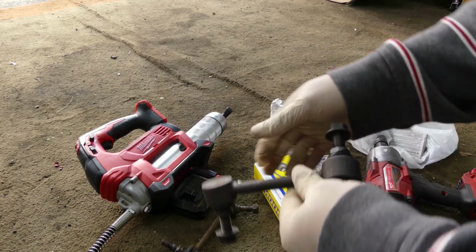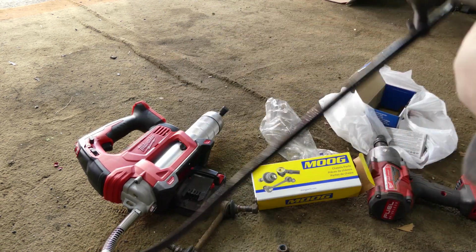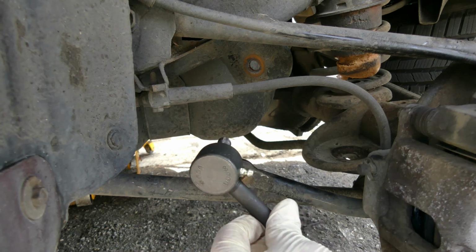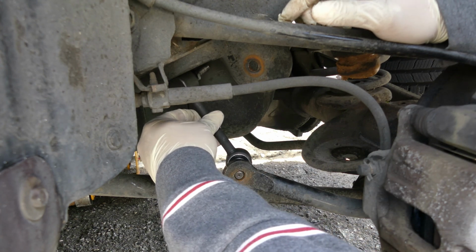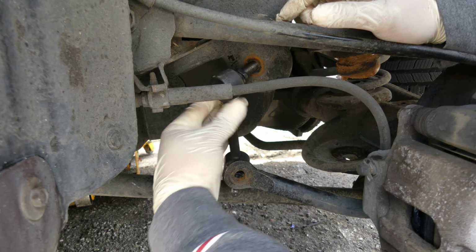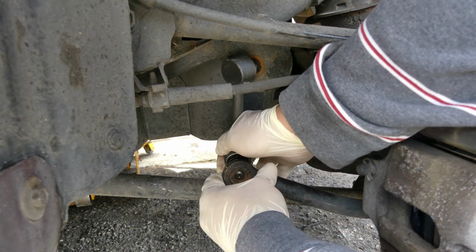Okay, we got the new parts already. So it's snug, and I already put some grease on. I'm using my Milwaukee grease gun. So yeah, it's ready to install. So let's install it. So first, over here. Maybe right there first, on the top. Then, in here. There you go. Nice.